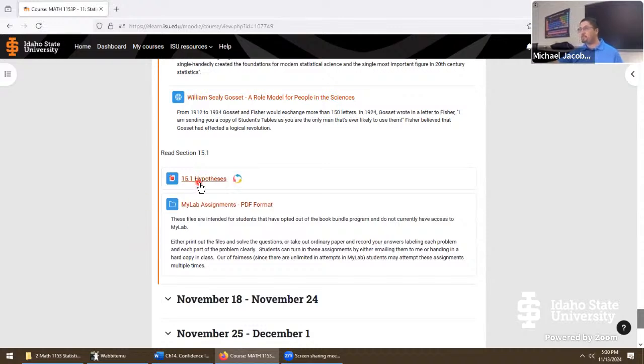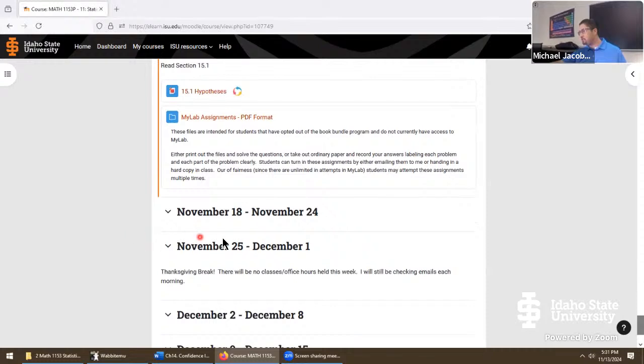We're moving into chapter 15 on hypothesis testing. This one is a pretty big chapter, and it could potentially be the last chapter of the semester. So we'll take our time with it, consider those topics very carefully. Essentially, hypothesis testing is a different way to do inferential statistics. It won't be confidence intervals. We'll ask direct questions about the parameters that we were dealing with.